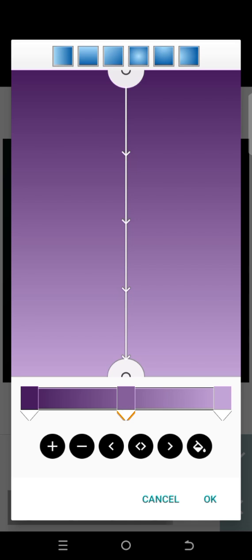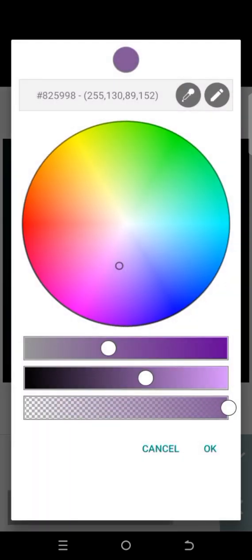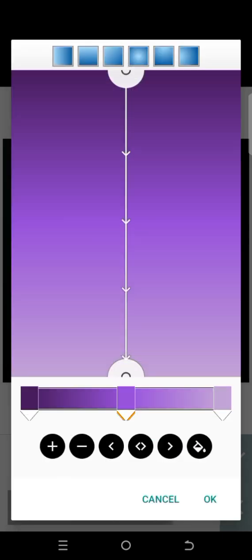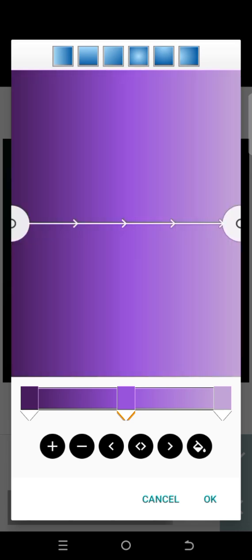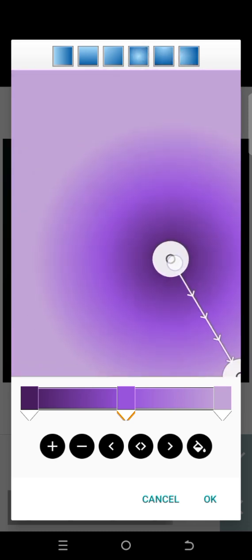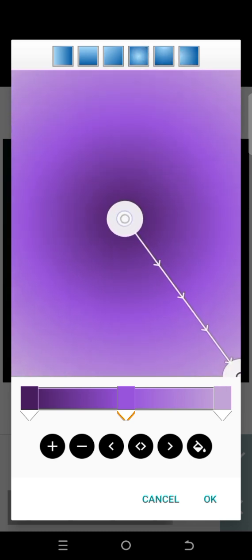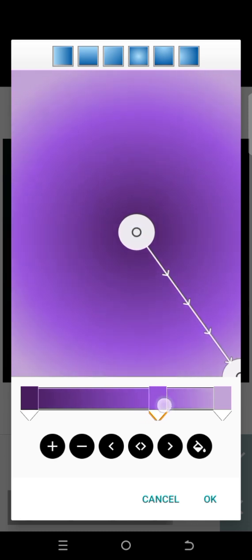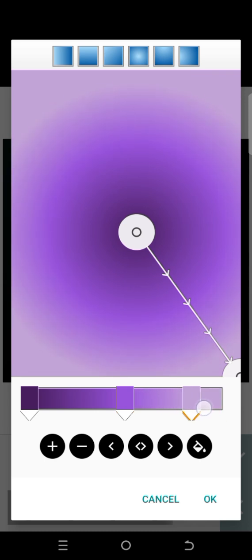So you click here again. Now let's choose the color, then you click OK. When you are done, you can see now that this purple has three different shades of purple. Now these little boxes you are seeing here depend on how you want the color to look in your design. So you can click here to choose the one that you want. Now you can as well adjust it, just the way I'm doing now. You can adjust it to suit your preferred look, how you want your background to look.